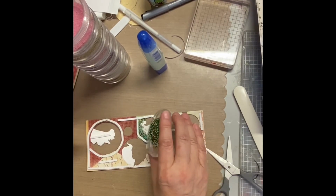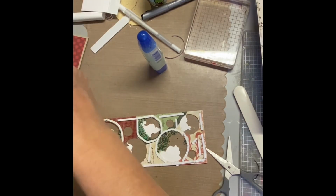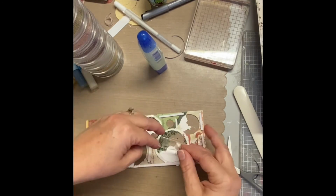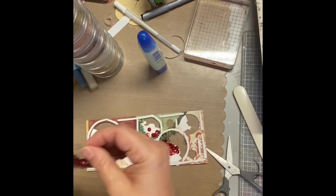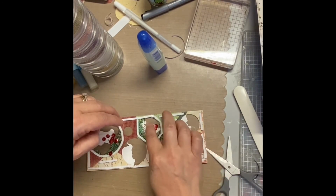But if you remove both, the straight strip actually is easier to curve. And that's just a little tip. And if you want more tips on shaker cards, I do have a couple of videos on shaker cards. You just check my playlist under the cards. But I'm just adding some little beads and some sequins.